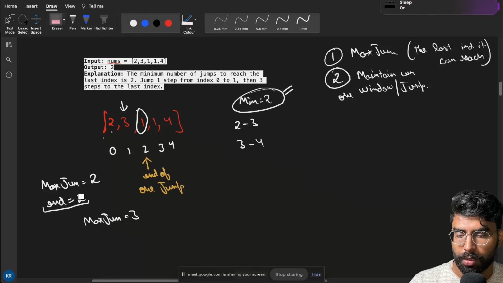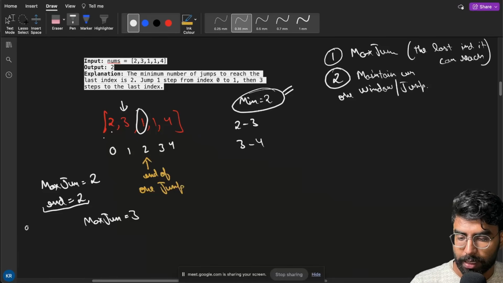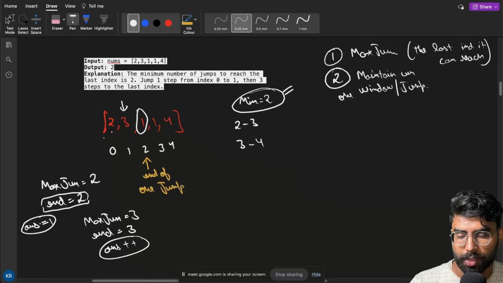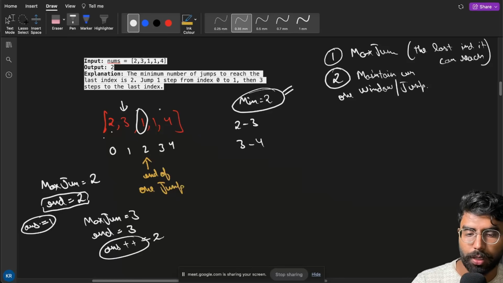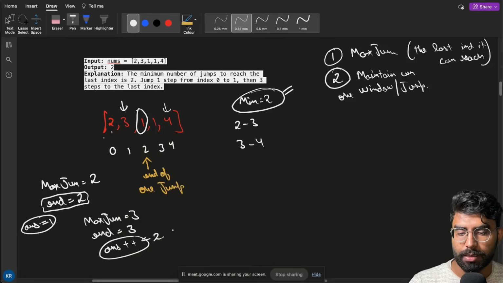Okay, so let's have one more variable, that is answer. Initially it will be 1. When this end completes, we will increment this. Now end is max jump, that is 3, and we will increment the answer by one. Great. So it will be 2 now. After 3 we will go on, and we will check if we reach the last index. That means this is the answer, and we will return this one.